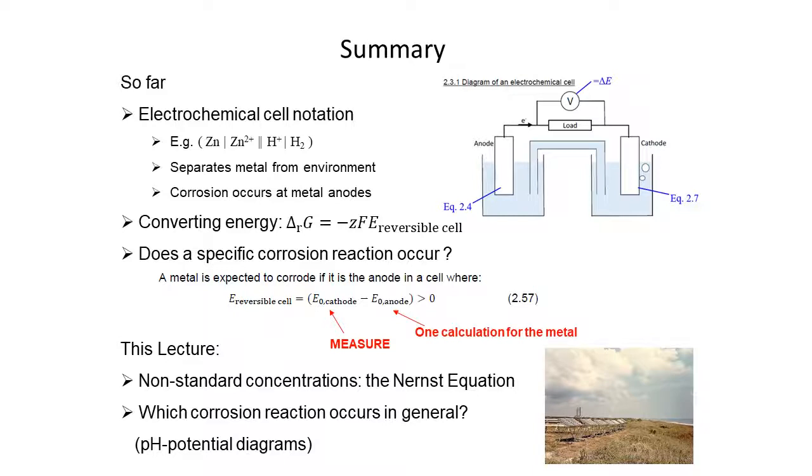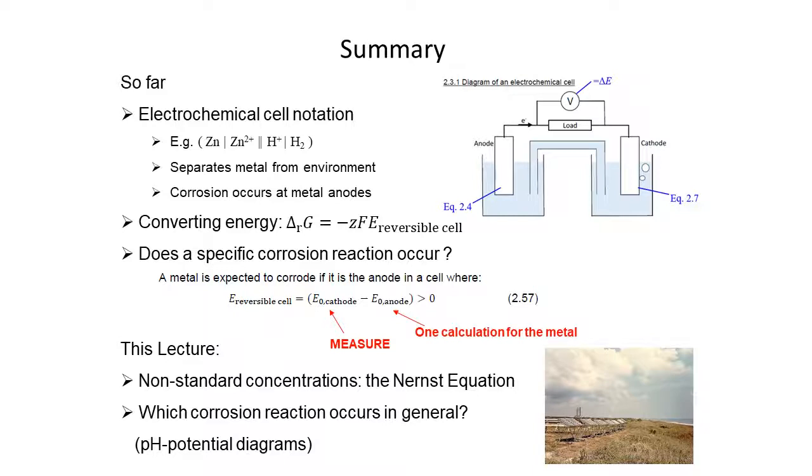So that was important because we could then look up the standard electrode potential of the metal, and we could see if it forms an anode in combination with a mixture of oxidizing agents in the environment, for which we measure the potential of the cathode, essentially with a voltmeter. So this made it simple to predict if corrosion would happen under standard conditions.